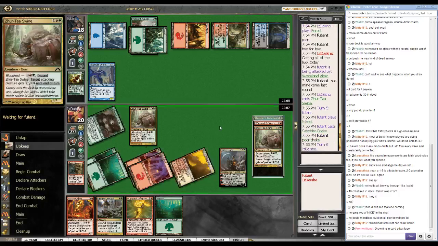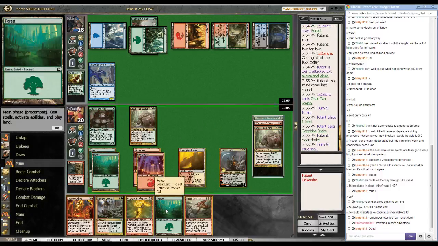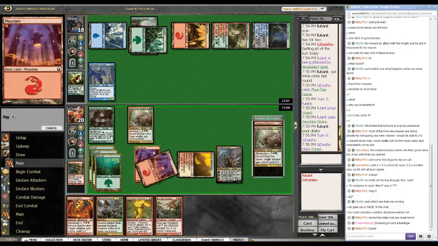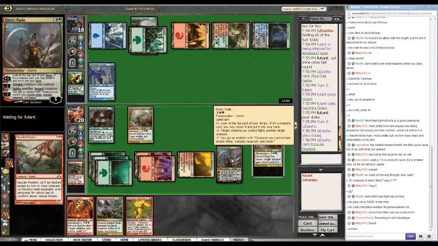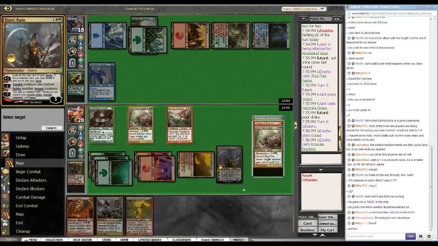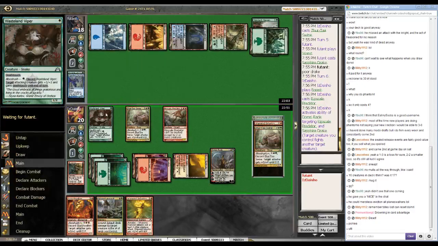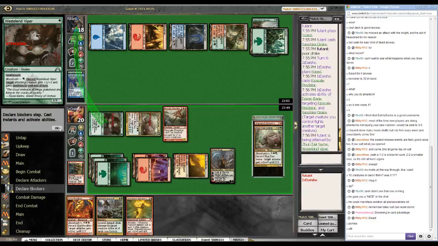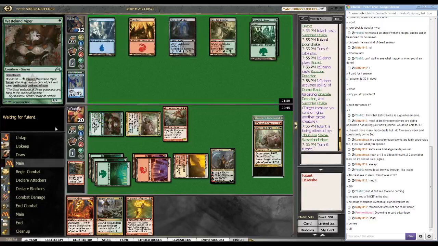Poor Drake. Oh man, I could. Oh my god, I can just play a Ripscale Predator and fight, and then still attack, and then just kill him next turn. Sorry, bro. Oh god. He's dead next turn, isn't he? Yeah. I mean, I have 12 power on the board right now, plus I have a Ground Assault in hand, as well as a Scorchwalker.